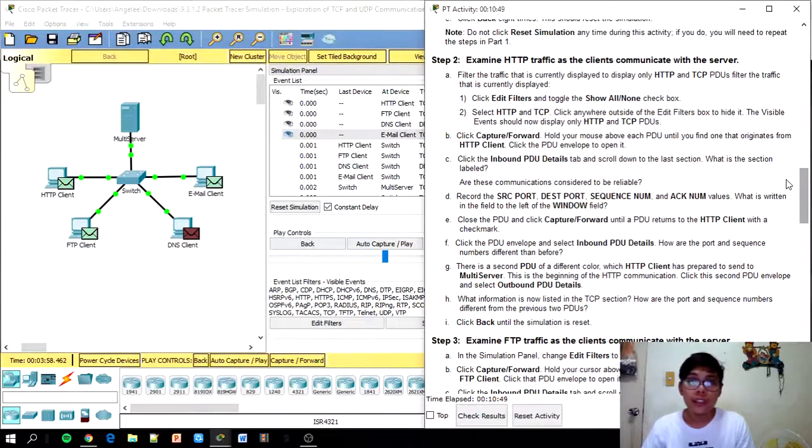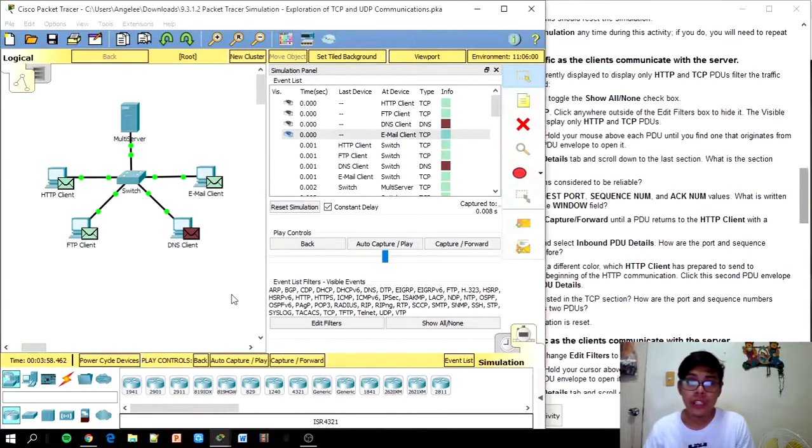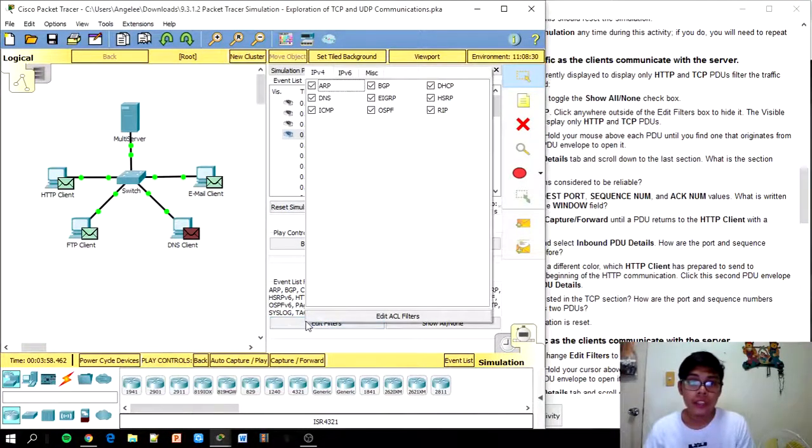Click Edit Filters and toggle the show all/none box. So let's click Edit Filters, then toggle the show all/none box to show all.